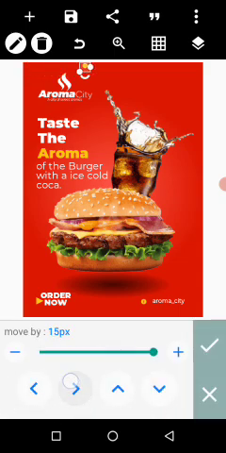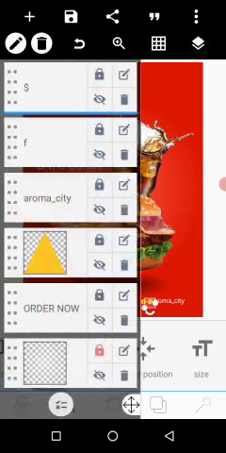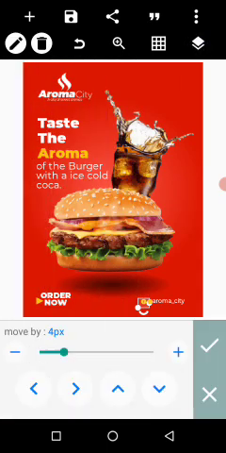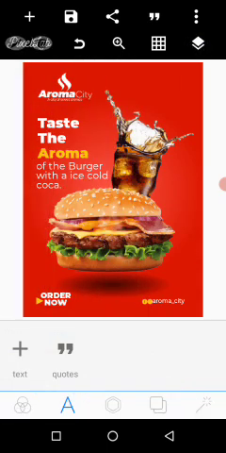So we can move it. It should be together with the Facebook icon. Okay, let's just move the Facebook icon as well. Okay, so we are almost done.